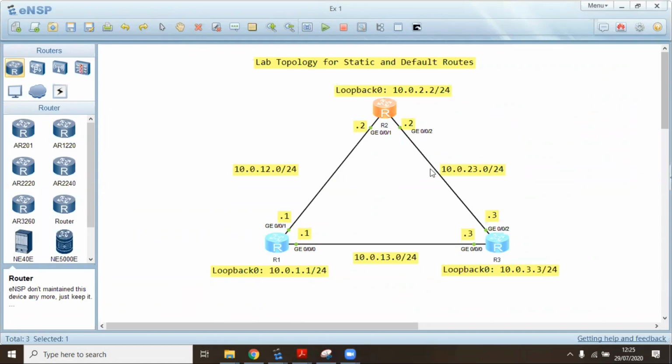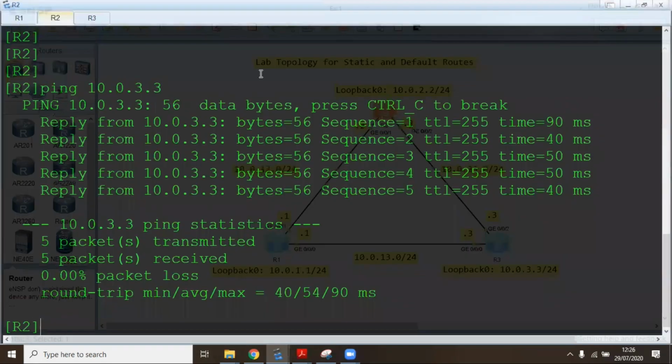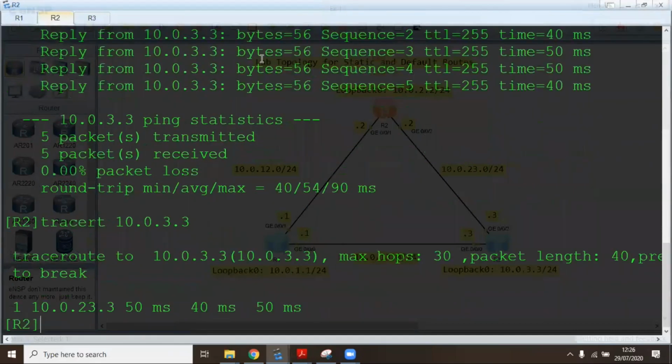sometimes we need to configure a backup static route, because right now, let me go back here again. Let me clear and go back on here. If we do tracert 10.0.3.3, we want to see when we ping 10.0.3.3, through which route do we go through? So you can see if we do tracert that, that we are going to router 3, which is the next hop, this particular interface here.